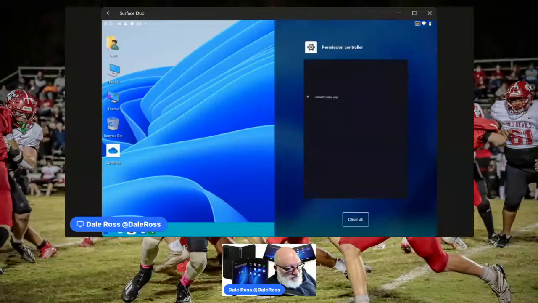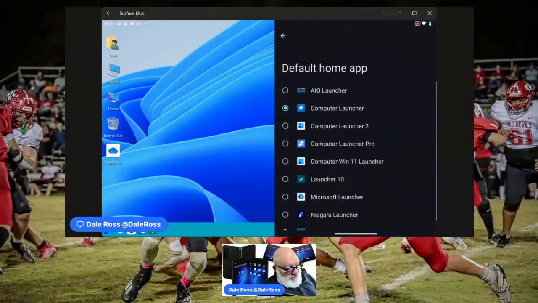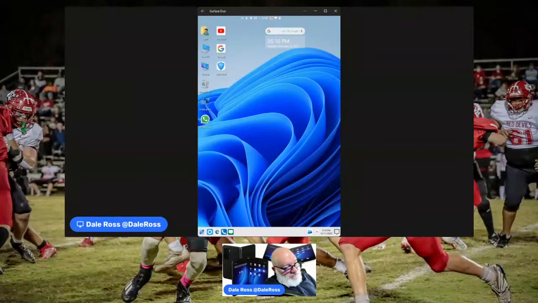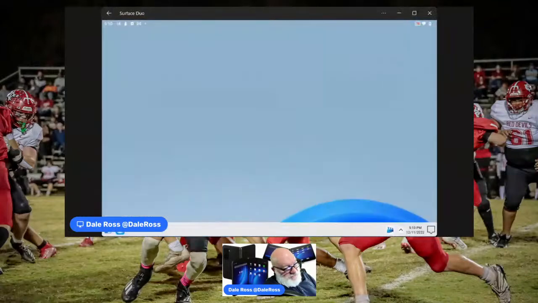Let's see here. Let's bring this back up. And I did Launcher 2. It might be Computer Launcher Pro. Come on, are you going to flip around?